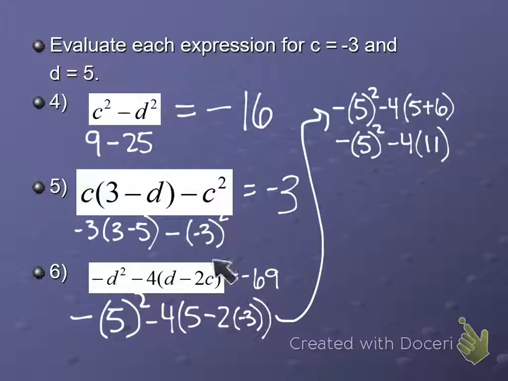All right, now this is the part people don't like. We had the negative D squared. D was positive, D is getting squared. So it's still going to be positive, right, at first? But then we have the opposite, or the negative sign, out in front. So 5 times 5 is 25, then I make it negative. So we do have a negative 25 out in front. And then here we've got minus 4 times 11, which is 44. We subtract from a negative, it becomes more negative. That's how I got the minus 69.